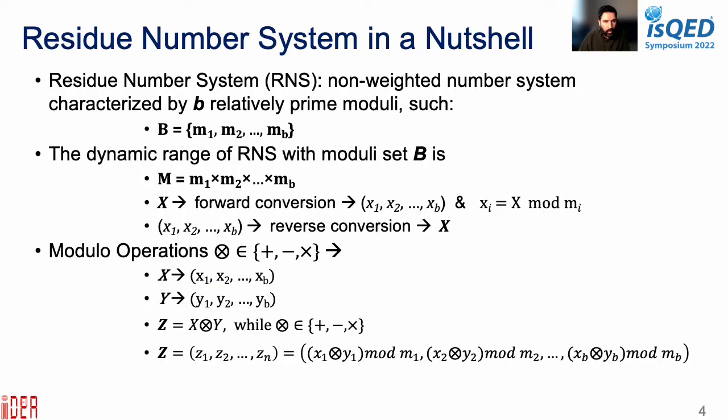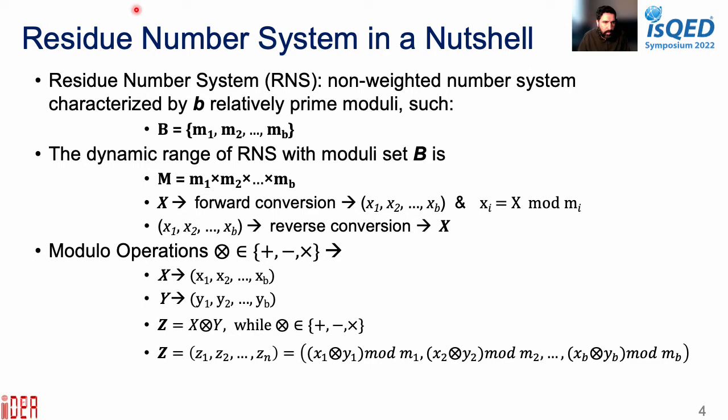So what is a residue number system, or RNS? Residue number system is a non-weighted number system. The unique feature of RNS can boost up the speed of special purpose computation, contrary to the conventional weighted number system, such as the binary number system, which suffers from the lengthy carry propagation chain. RNS limits interdigit carry propagation.